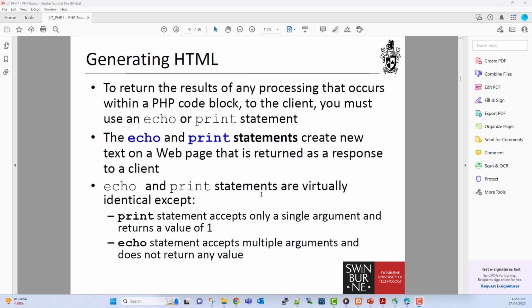So now let's see an example. I will show an example using W3Schools. It will show how to output the text with the echo command. So let me get an example.